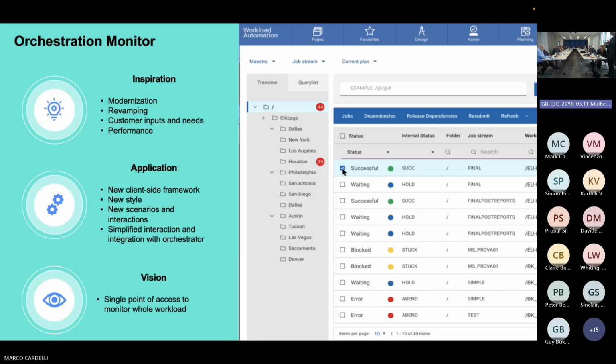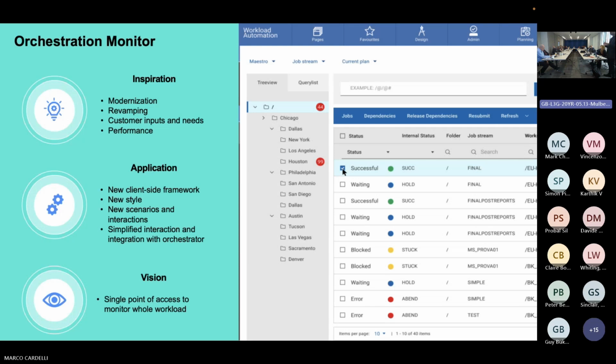But using folders is a kind of way to support multi-tenancy in your environment because you can isolate security based on folders. Then you have the tree view in the orchestration monitoring part, where you can also group your definitions and group the monitoring of your jobs.